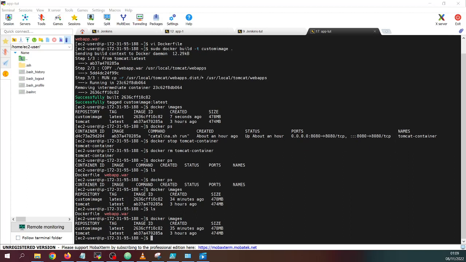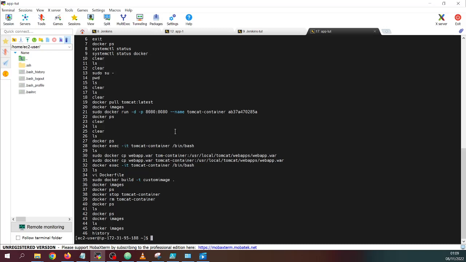As in prior videos, let's see here, history. The Tomcat container can be created using this command here. So, sudo docker run detached dash p 8080:8080 and the name is Tomcat. We'll create a custom container from our custom image that we just created.